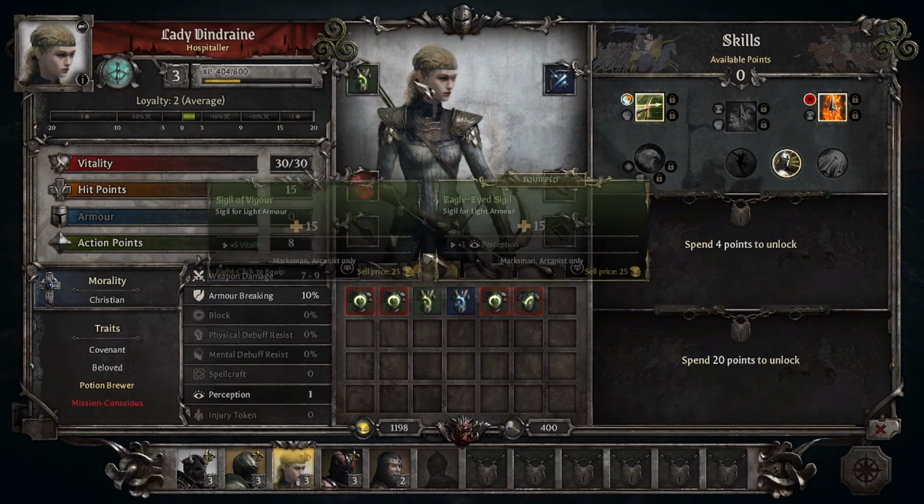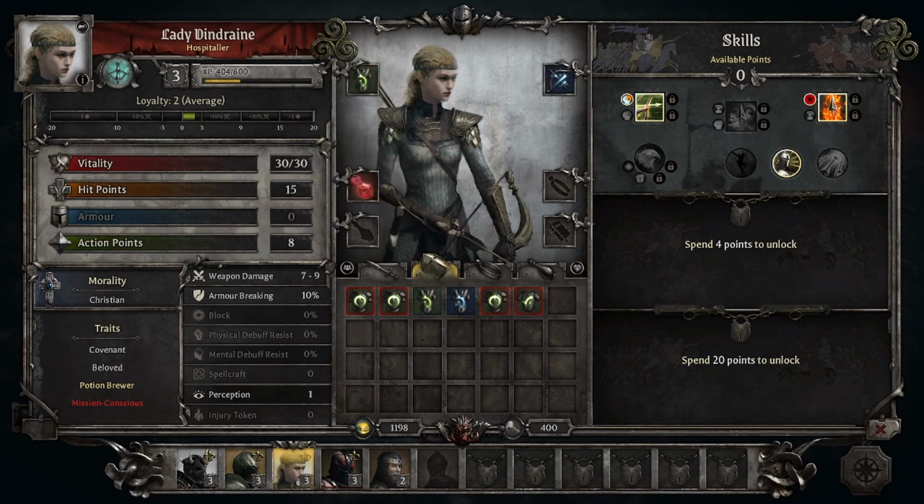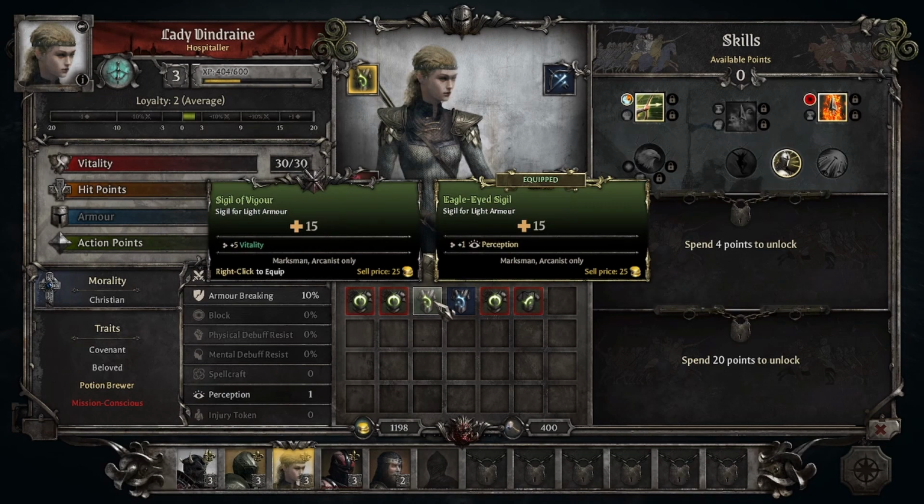So like when you give this to Tristan, who I think has the perception trait, we have one of our heroes had it. Oh yeah, Yvain. So for him, you want to give him this eagle-eyed one, and then you get so much more perception. It's just awesome. So that one we'll save for Yvain, who we want instead of her anyways.